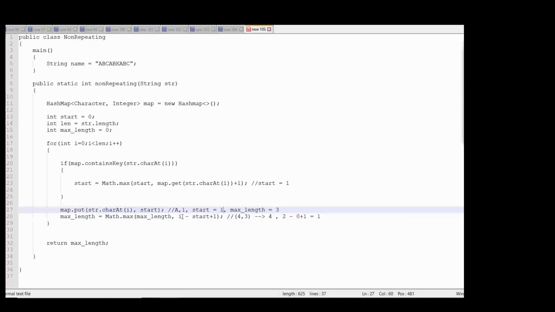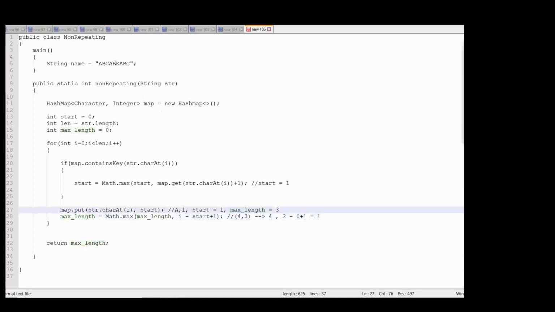Now this is four, four, and this is three. It still remains three, because two plus one is three, and max is also three. So it will remain there.